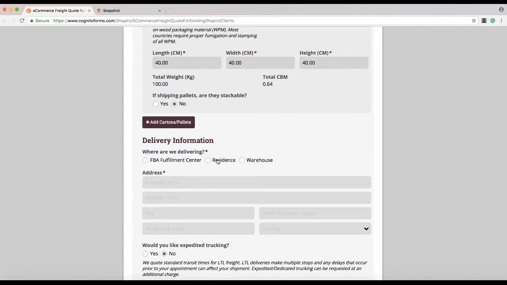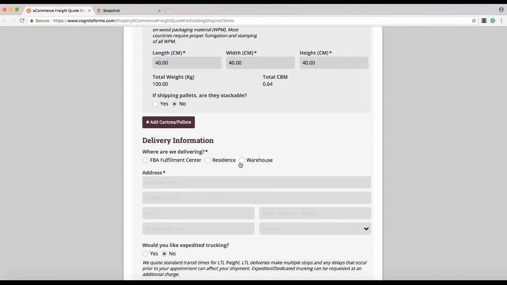So no matter what, even if you decide you only want to sell on Amazon, you don't want to sell anything through your own business, your first order should always be delivered to your residence or a warehouse. Why? Because you want to inspect that order and make sure everything on that order is correct. After that, if you want to send it directly to Amazon through the FBA fulfillment center, go right ahead. But before that, always send it to your house or your warehouse or your business.